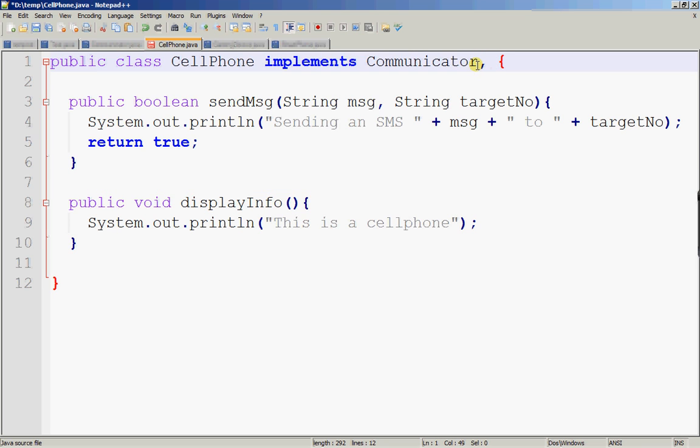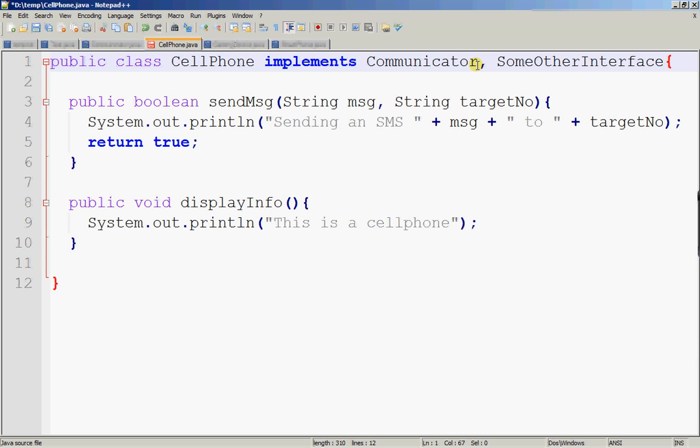So what happens if you want cell phone to implement more than one interface? You do this. Cell phone may implement communicator and some other interface. Can't think of another name now. So you can have public class cell phone extends something, implements interface, comma, interface 2, comma, interface 3, comma, interface 4, and so on.